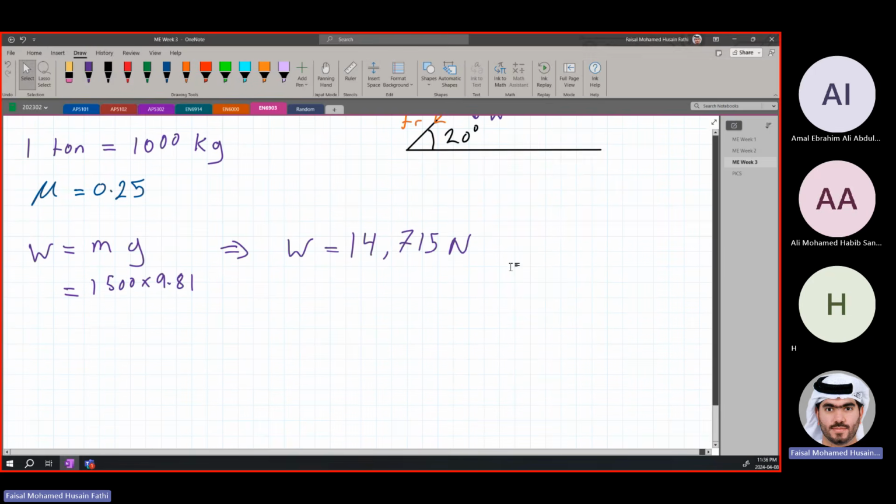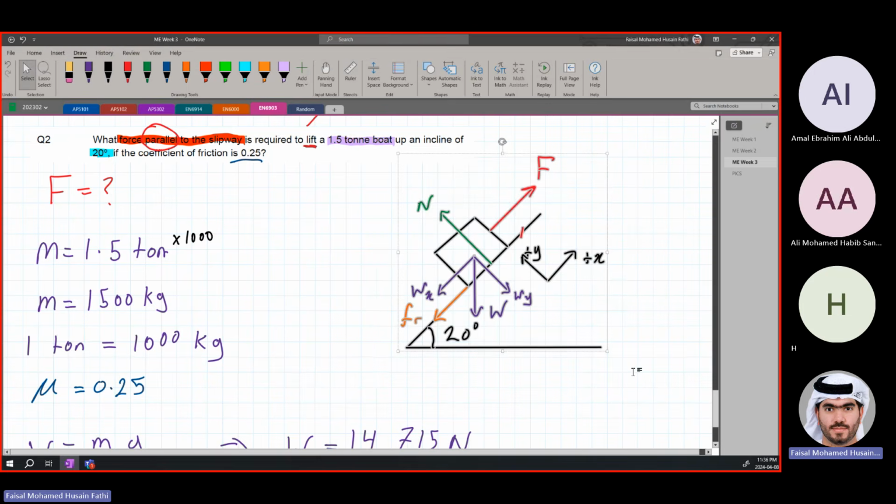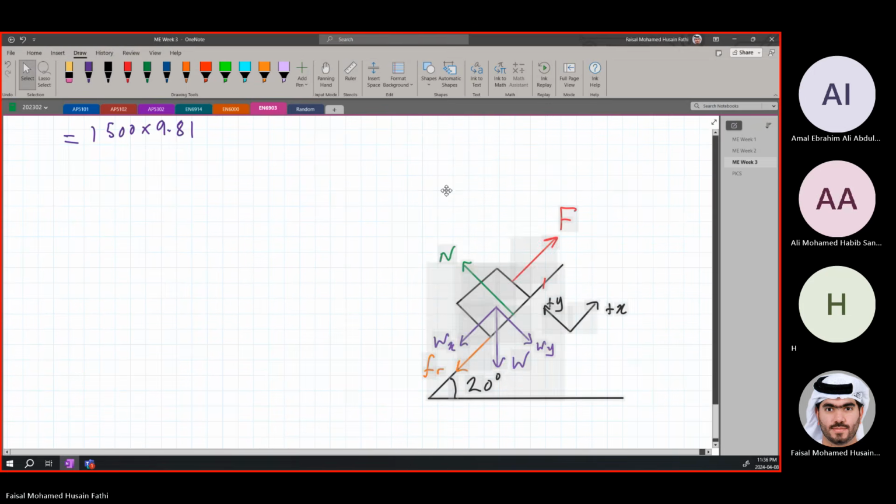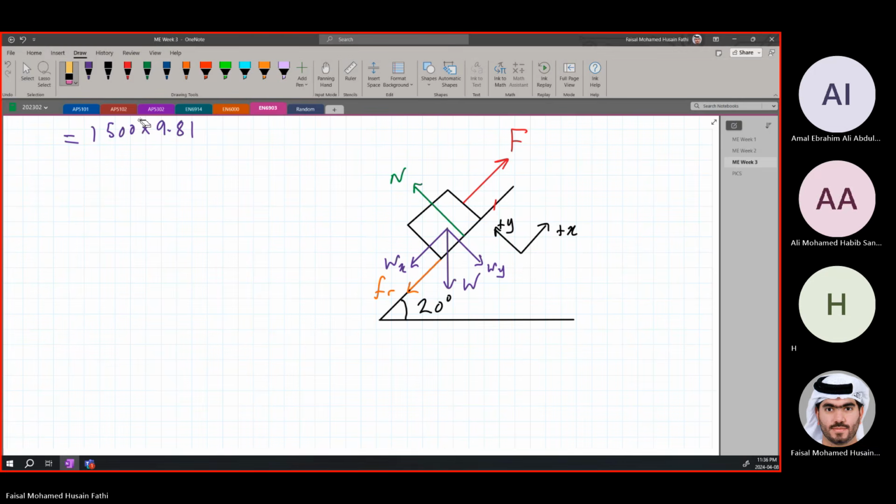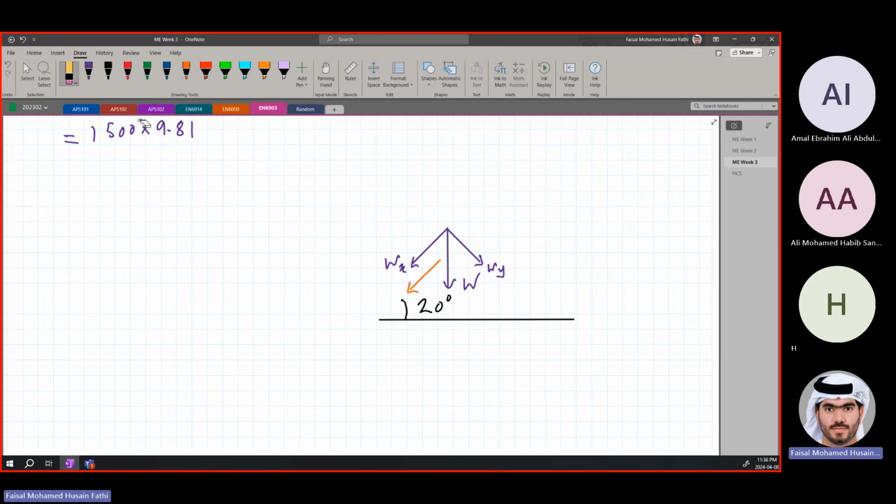Again, the analysis will be the exact same way. If I just copy paste this again down here, and erase everything around this, if we just look at the W forces, then we know that we have a 20 degree line. So this is 20 degrees. This will also be 20 degrees, because this is going to cause a right triangle over here, and this is a right angle over here. So this has to be 20 degrees. So now that we know that this is 20 degrees, we can find our WX and WY values.